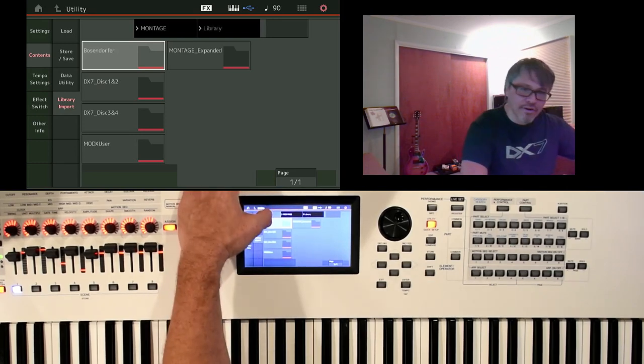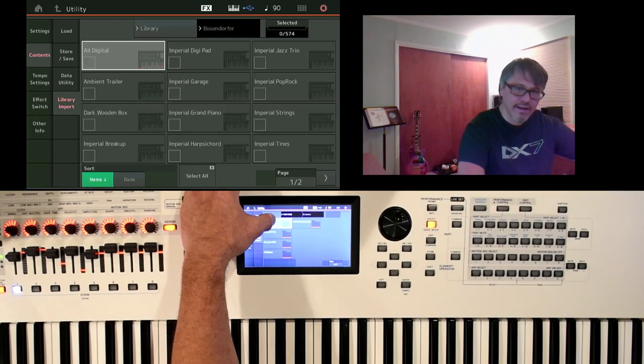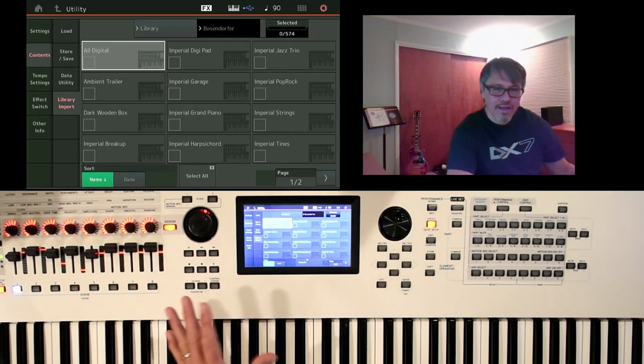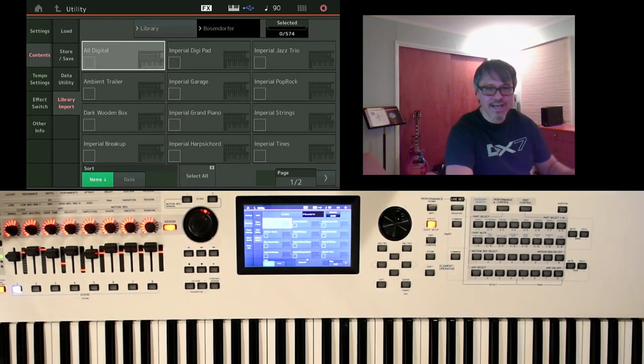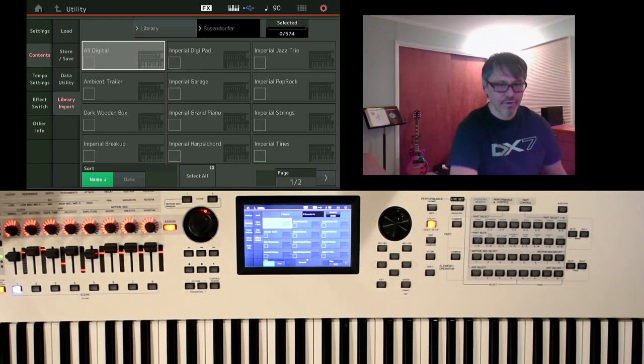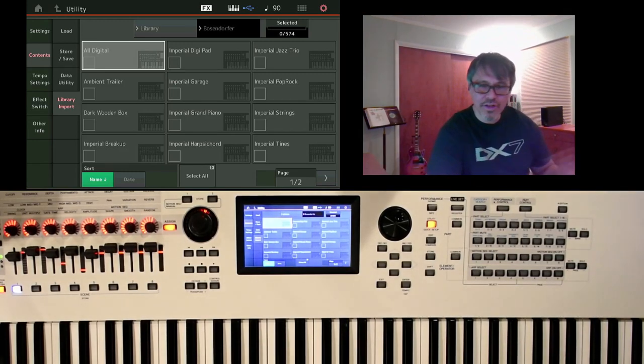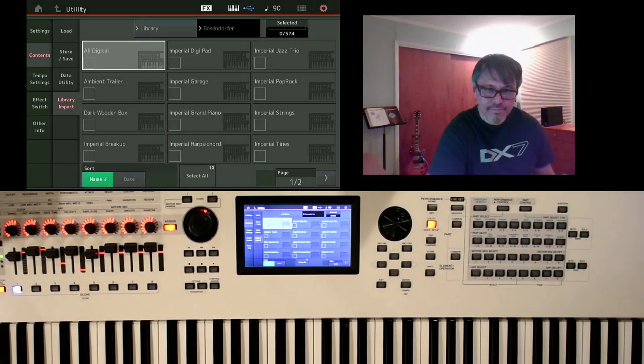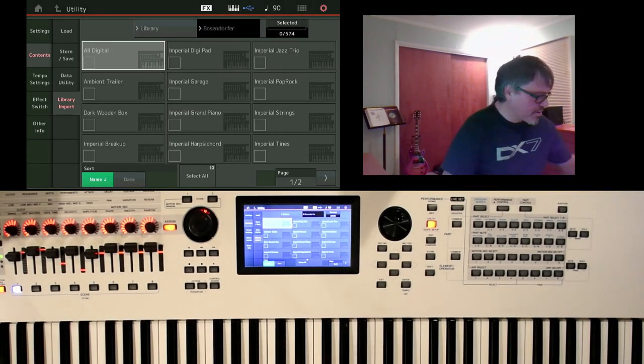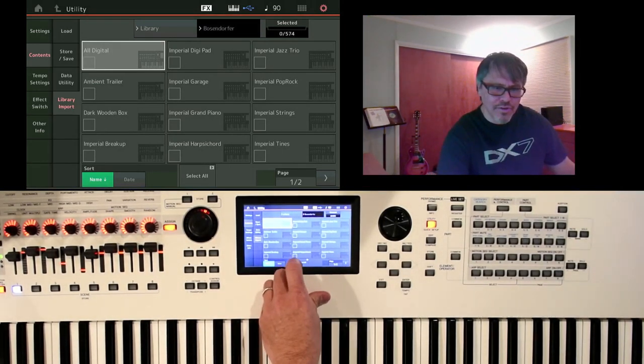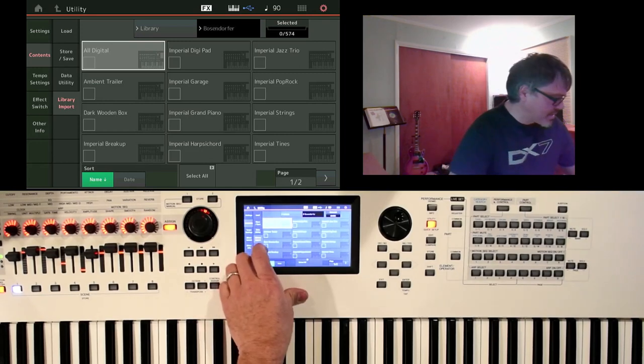Now I see, what do I see? Bösendorfer, top one. Click that. See what it does? It opens up all the files inside of that one library. And then you can go through and check the ones you want. You can take more than one. You can take five. But you have to check off the ones you want. If you don't do that, it's not going to be obvious what's going on here.